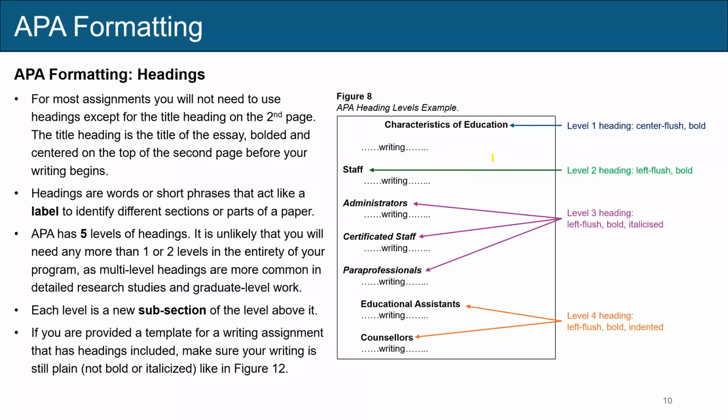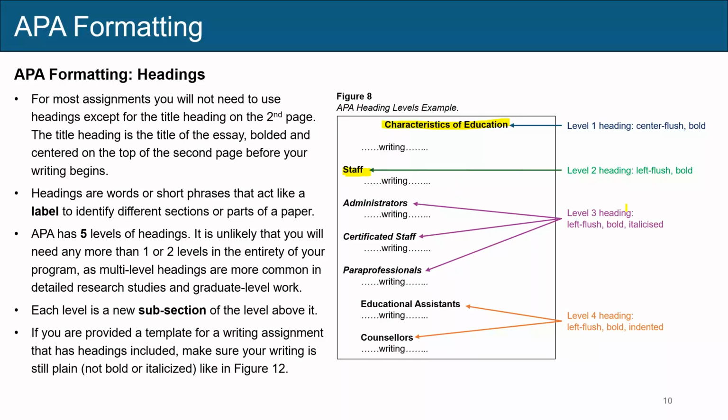Now, a heading is just sort of the beginning of information on a topic. So if you ever look at a textbook, you'll see how it's broken up in different levels of text, depending on if it's a chapter, which would get the biggest text, and then get smaller or less colorful as it goes down into different subsections. Again, you generally only ever have to use what's called a level 1 heading, which is when we center and bold a heading, and that would be what happens with your title and the repeat of your title on the second page.